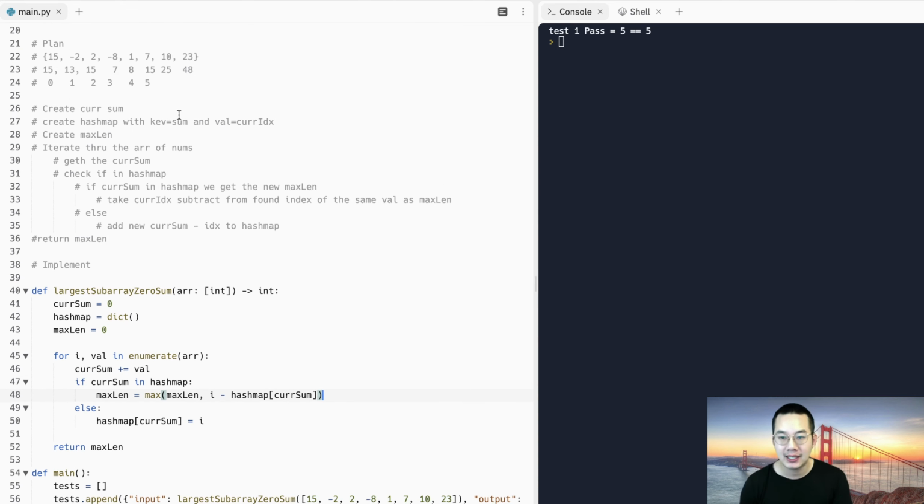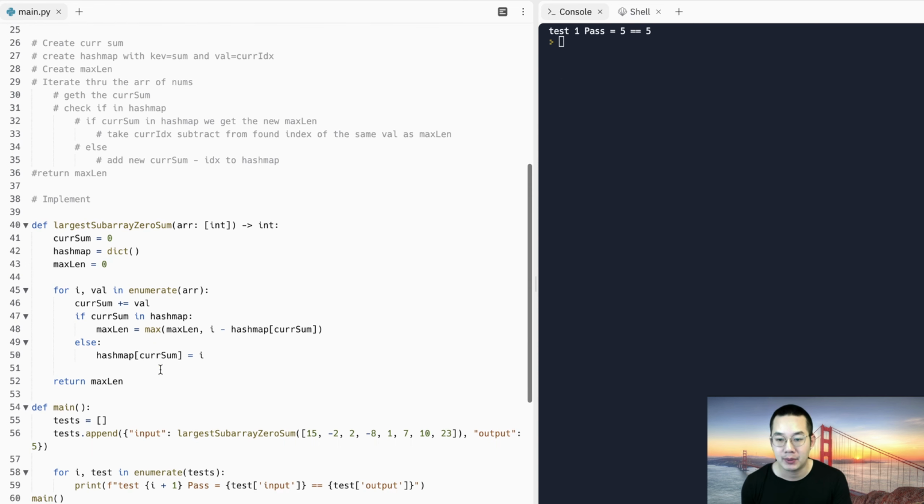But if we think about it for a little longer, what if we found a 13, like right here, or a 7? Let's say we found a 7 right here, right? That would look back and find this particular index and overwrite our 5 with a 6 minus 3, which is 3, right? And if that's the case, we have been overwritten. So this line of code is necessary, this fix, and now we have the correct output.